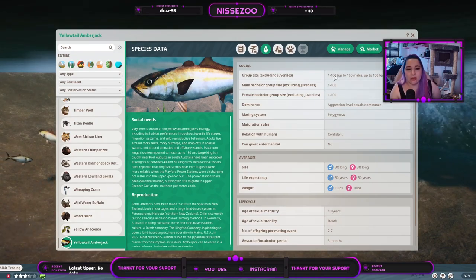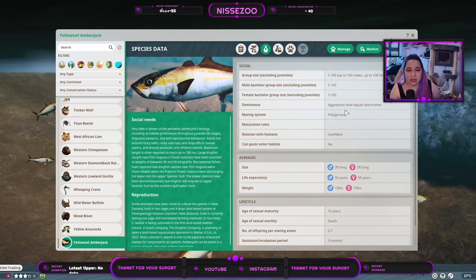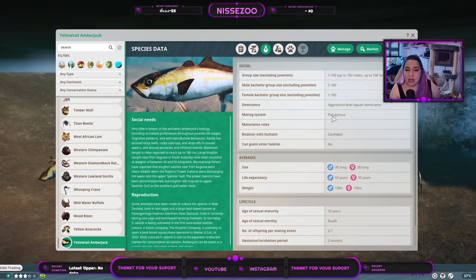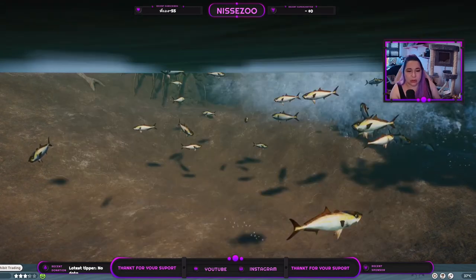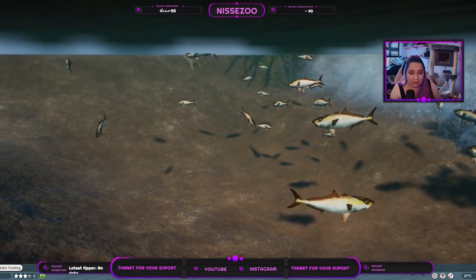Group size up to 100, gender doesn't matter. Aggression levels equals dominance. Polygamous, confident around humans, should not enter the habitat. Grow to 3 feet long. That's a meter.